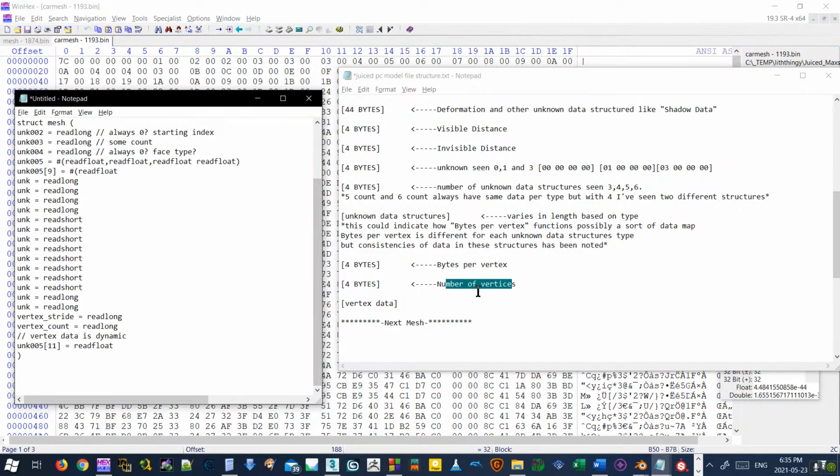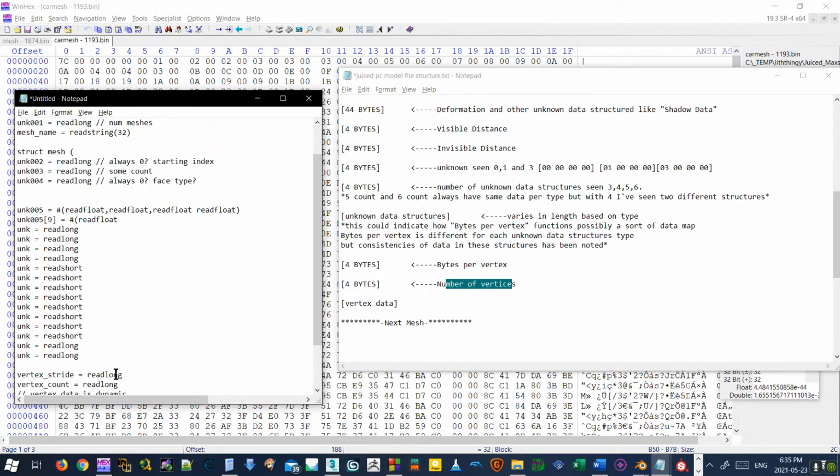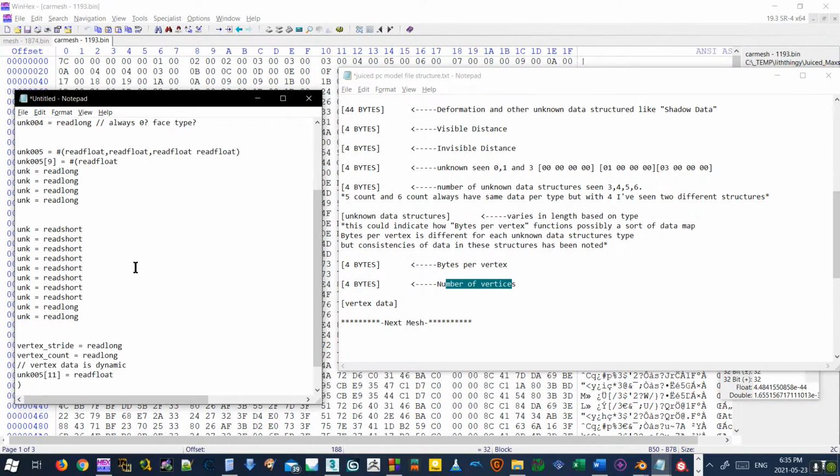And then this apparently is some other structure. But at some point, I think it's dynamic. Somewhere after here, it becomes dynamic.